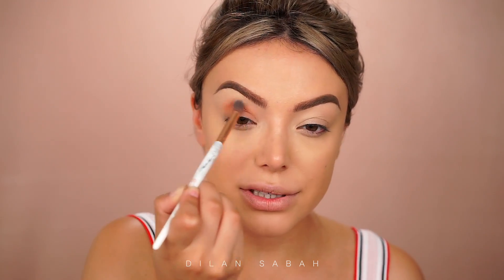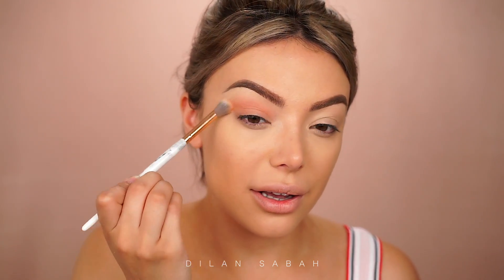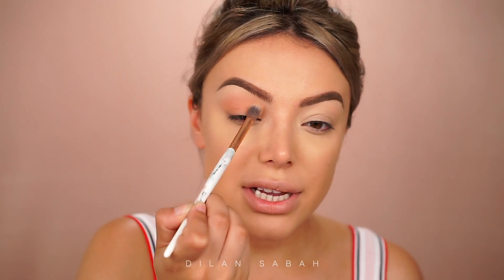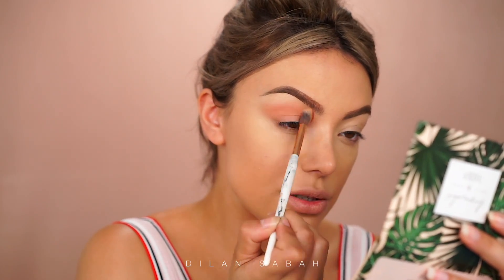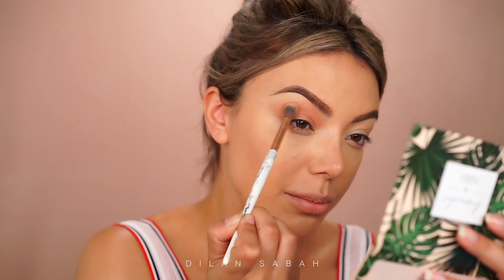I actually really love this color - at first it kind of looks like a color you've seen before, but at the same time it's actually a very unique color. See how easy this is to blend, it's like buttery. As you guys know, cut creases are not my favorite type of looks, but I think about doing a cut crease because I love a very soft cut crease. Since this color is not very in-your-face, it's not going to look harsh, so I'm going to try to do a cut crease with the Pro Longwear Concealer from MAC.